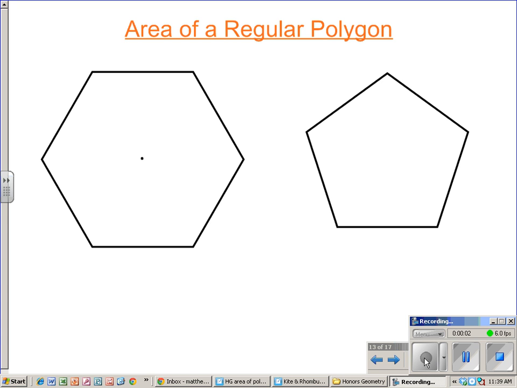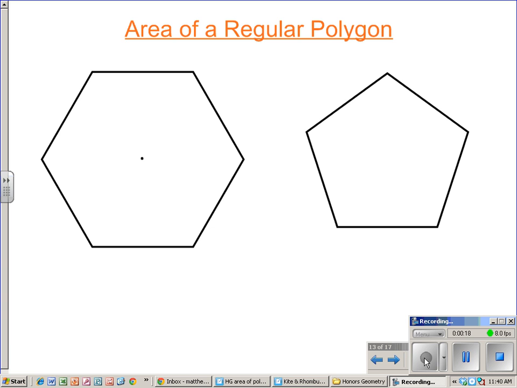Hello everybody. This is the notes for, we're not really doing sections, this is the notes for area of a regular polygon. There's going to be a bunch of people absent on Friday because they're skipping or whatever reason. And so I'm just putting this up here for your reference.